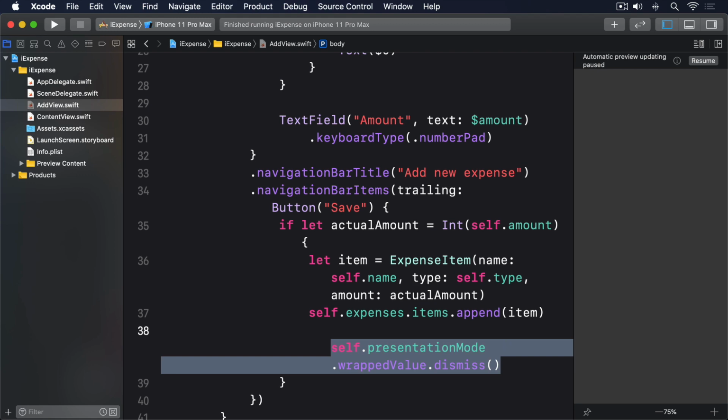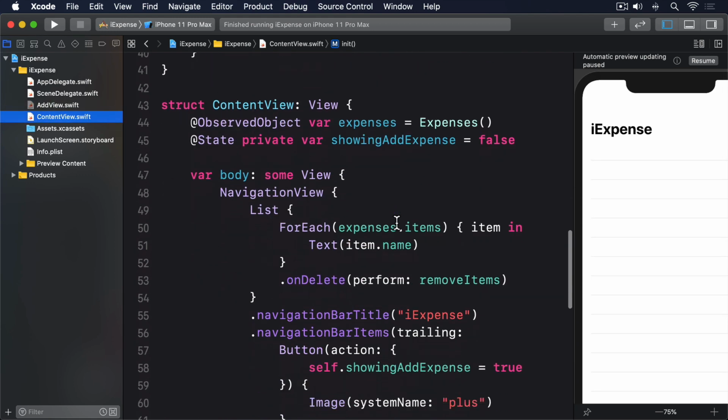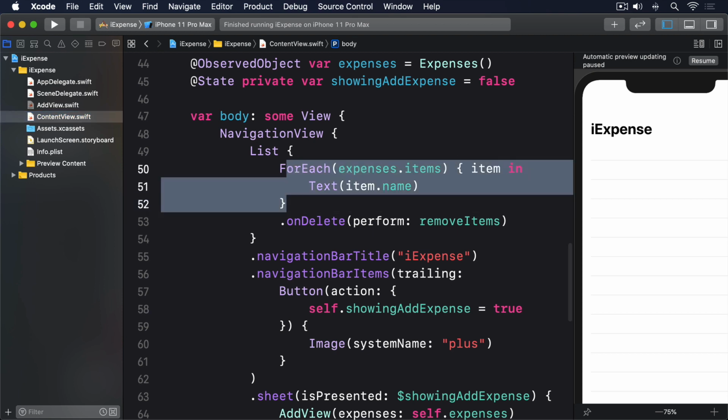We show the name of each expense item but nothing more. This is because the ForEach for our list is trivial. It's just the text of the item's name. We're going to replace that with a stack within another stack to make sure all the information looks good on screen. The inner stack will be a VStack showing the expense name and type. Then around that will be a HStack with a VStack on the left, then a spacer, then the expense amount. This kind of layout's common on iOS, title and subtitle on the left and more information on the right.